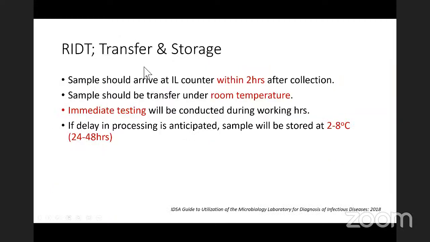Okay. The sample ideally should arrive at integrated lab counter within 2 hours after collection. If more than 2 hours, the quality or the integrity of the sample can be compromised, and it should be transferred under room temperature. During working hours, testing will be done immediately. Okay, and if delay in processing is anticipated, it should be stored at 2 to 8 degrees Celsius, and the sample may last for 1 to 2 days. The storage should be done inside the lab. You cannot store the sample yourself. Once sample is being collected, immediately it needs to be sent to the lab.